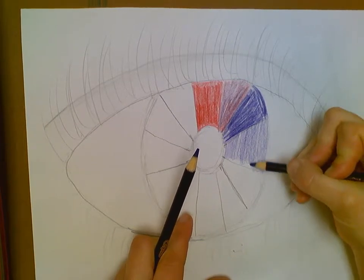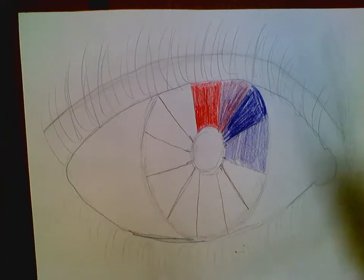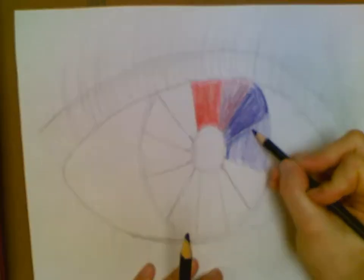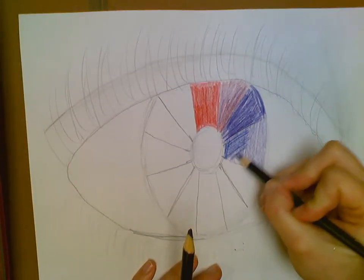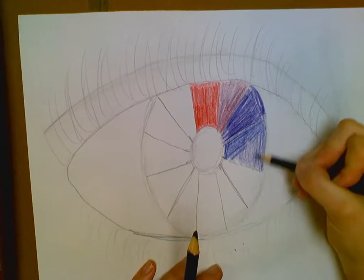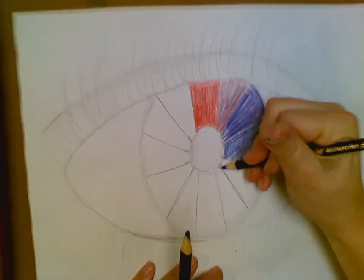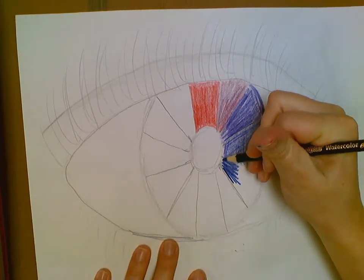So notice I did purple 3 in a row. So when you get a color, because you might have to share, think about every single section that you're going to have to use that color with, and just do them all at once. So the next 3 are going to have blue in it. So this one's blue-violet, and then it's going to go blue. So then I go a little darker. The solid colors are always darker than the mixed ones.